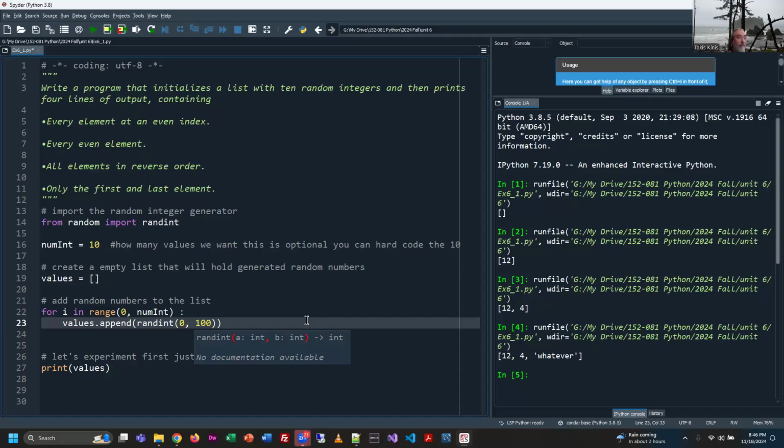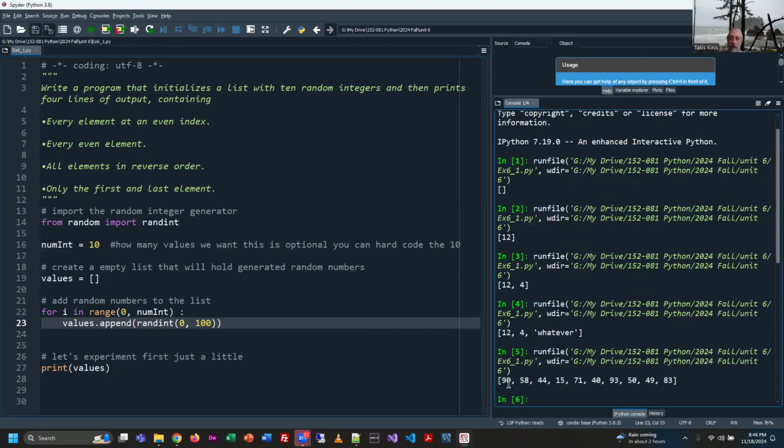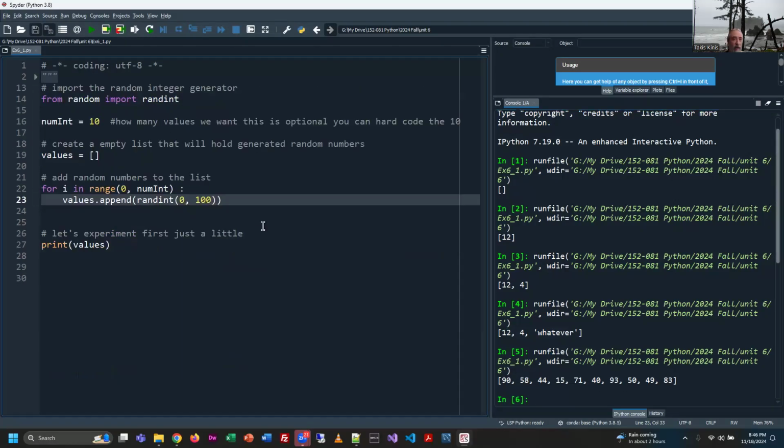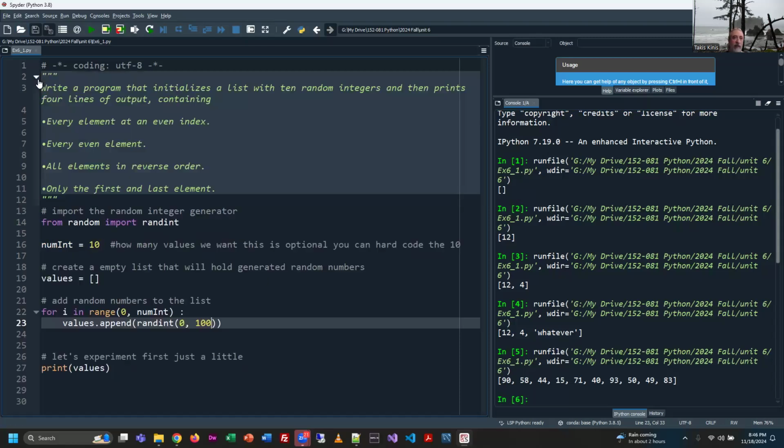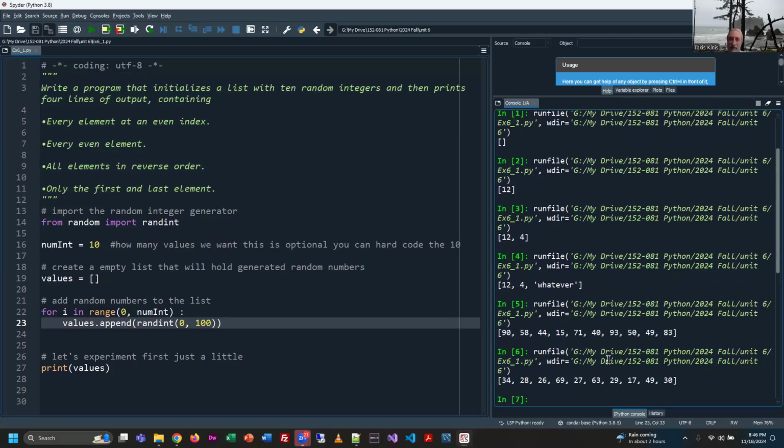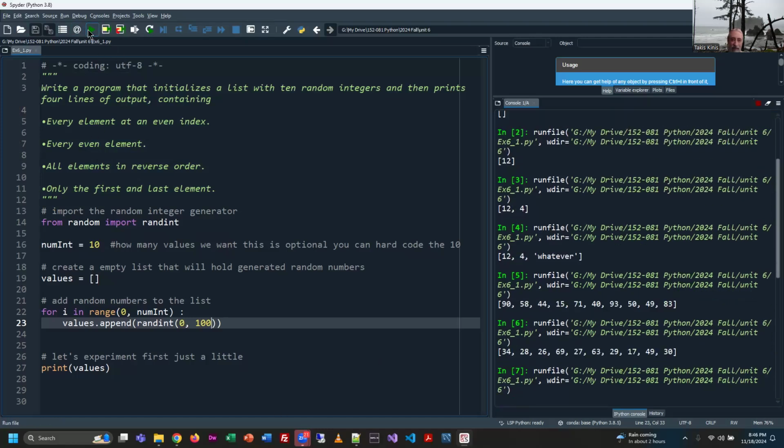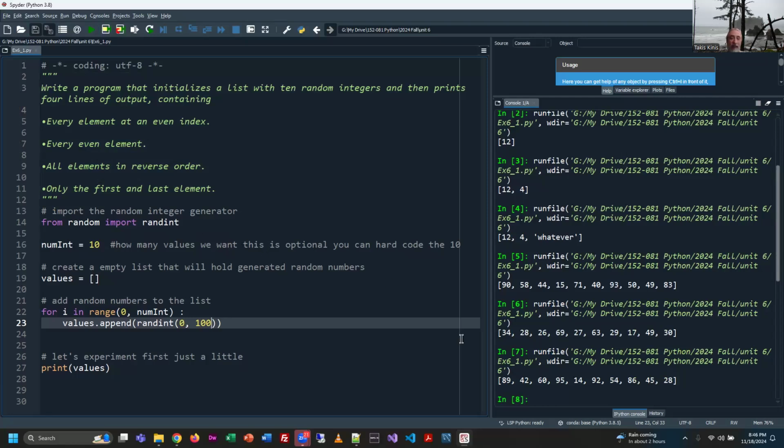All right, let's run it and see what happens. So here's the run. All right, so there it is. Looks pretty random. Let's run it again. Oops. I'm not sure what I just did there. Oh, I collapsed my code by mistake. There it is. And I'm just going to run it a few more times to show you that it indeed is generating random values. Okay. So that's step 1, right? Is to generate the random values.